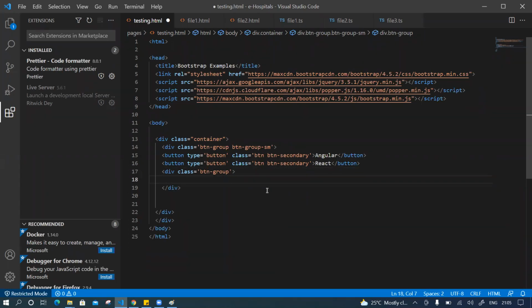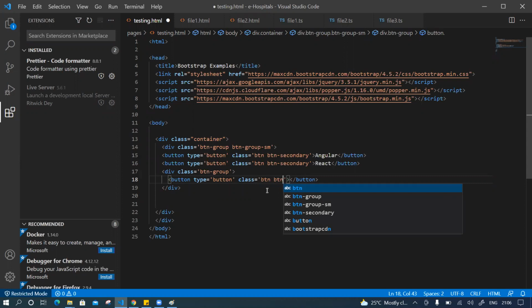So now I want to create a button. So type equal to button. Okay, so class equal to, so what is the button we have given? We have to give the same thing. So button secondary.